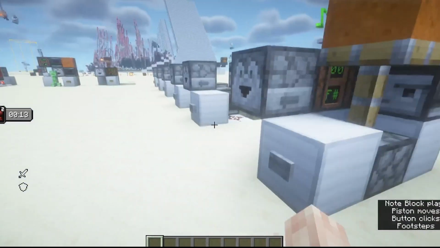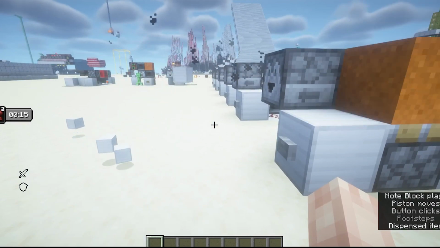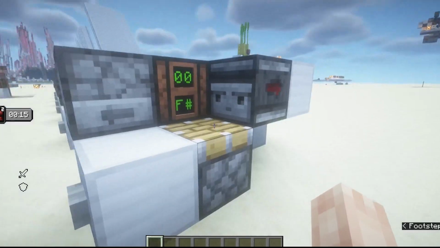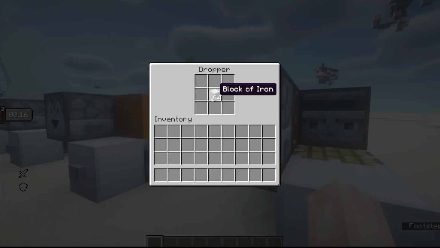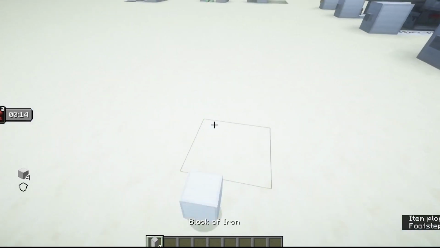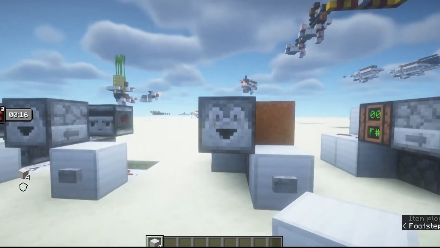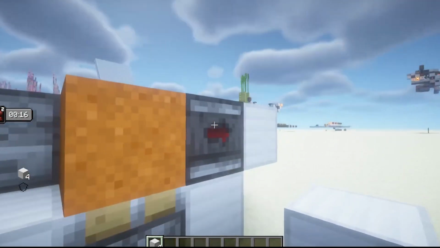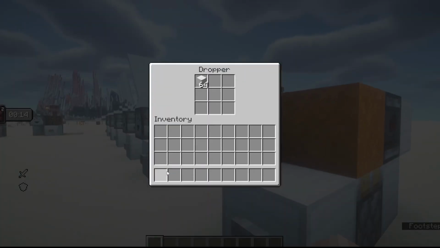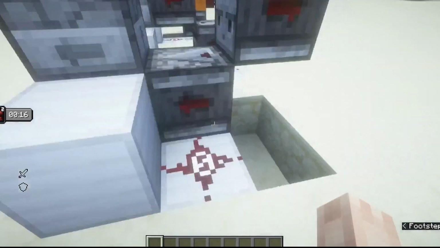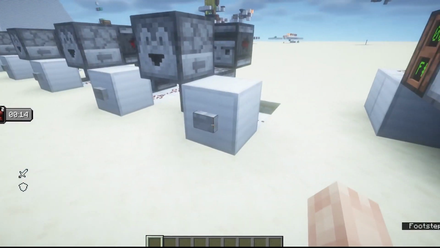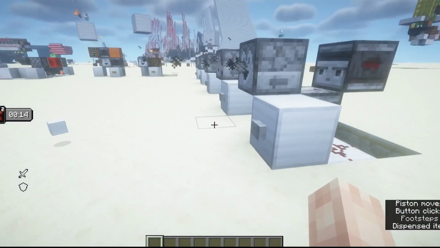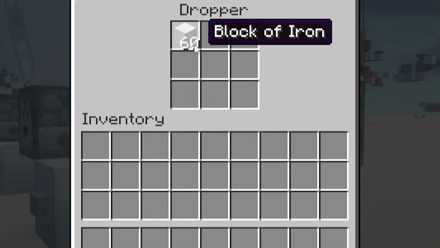So let's push this. And because the sand, this is this design again, by the way, but we've put sand in front of the face, and instead of it firing 3 times like this one did, it fires 4 times, and that's because the sand, after the 3rd pulse, the sand falls down in front of the observer and powers that. But you can also do that. This is a duplicate. This is a 4, and this is a 4. So if we do this, you get 4 items.